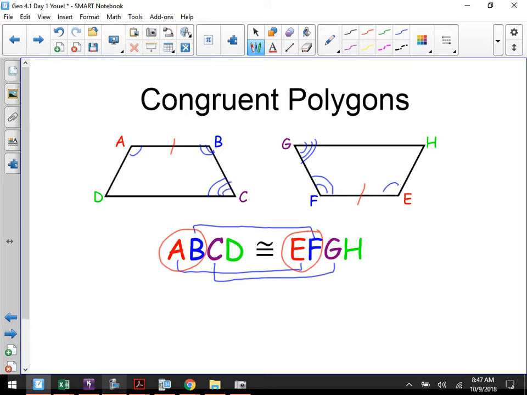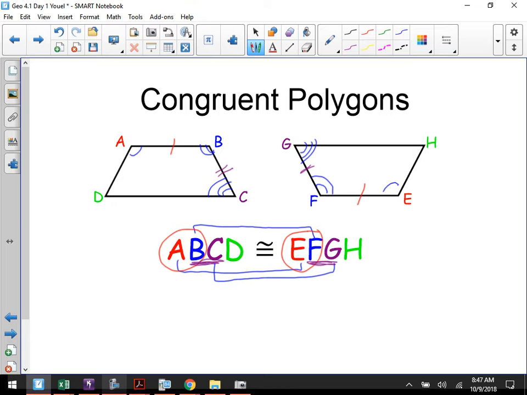FG. Does everyone get FG? Everyone see where that's coming from? Now we're looking at these middle terms. So BC would be congruent to the other 2 middle terms, which in this case are F and G. And then we can mark those up. Again, you want to use not 1 tick mark, but 2 or 3. Just make it different from the other ones that you've used. So BC is congruent to FG.